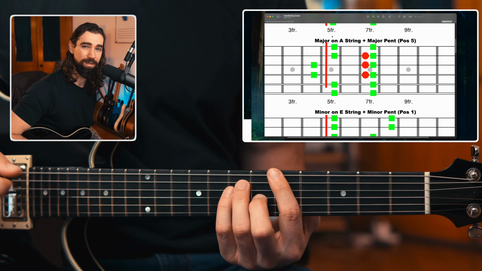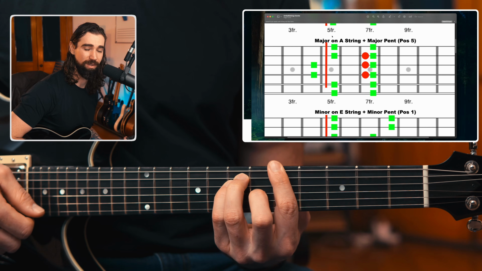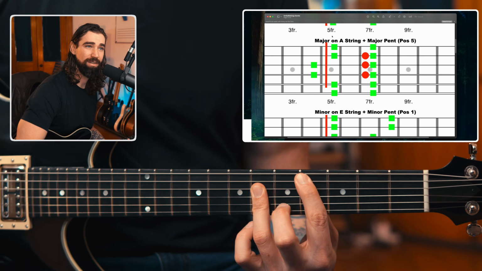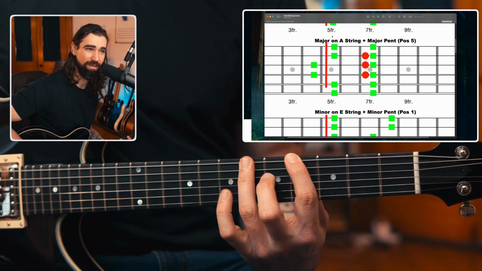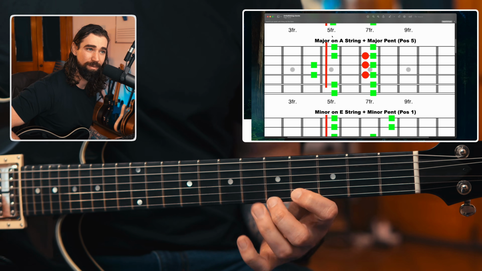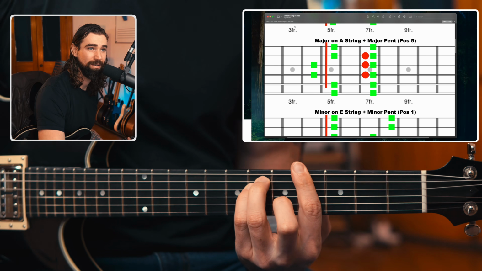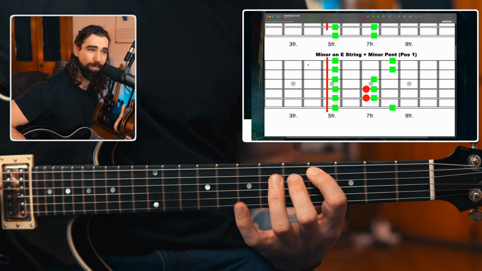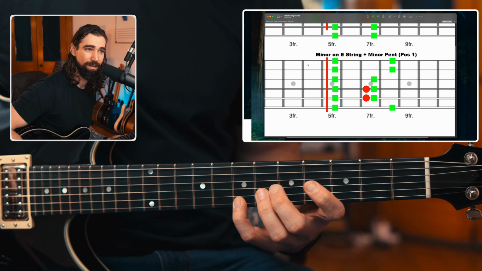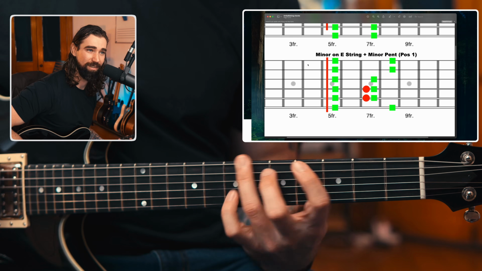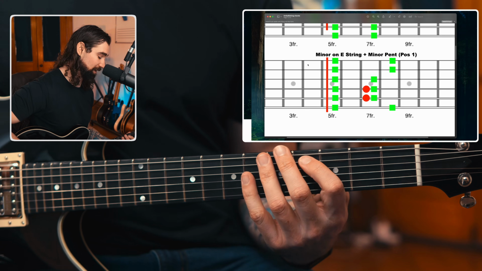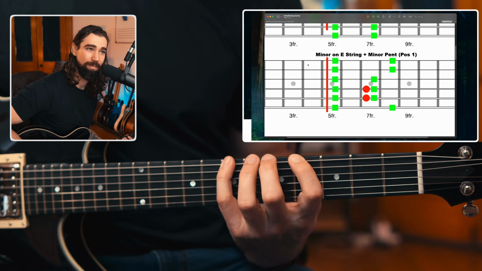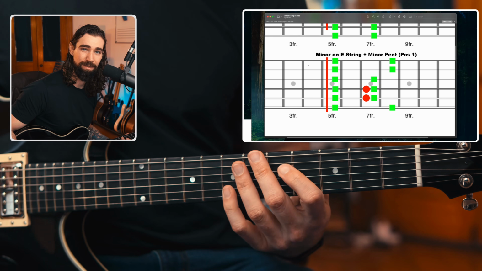Now the way I would solo over this is I'd use the A major pentatonic for this 1 chord and this 3 chord, but when it switches to this, I'm actually going to change to pattern 5 of the pentatonic scale built around that chord shape, and then when it changes to this one, I'm actually going to switch to this one here, which would be pattern 1 built from that root note of the chord. Okay, so first 2 chords, major pentatonic, and then the 3rd chord, I'm going to switch to pattern 5, and then the last chord, pattern 1, and it should fit.